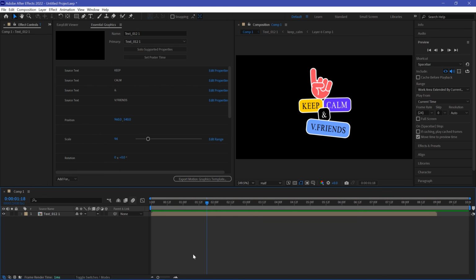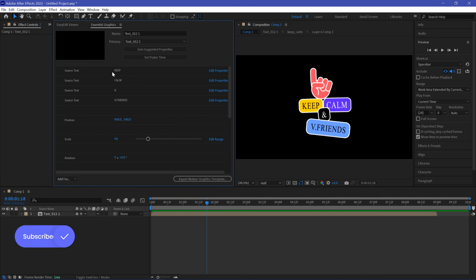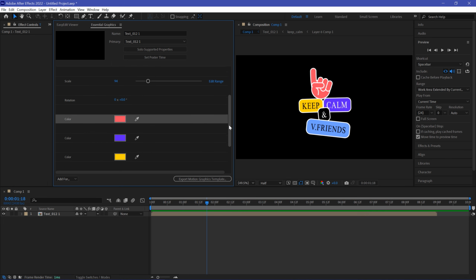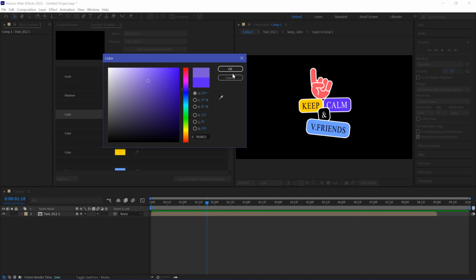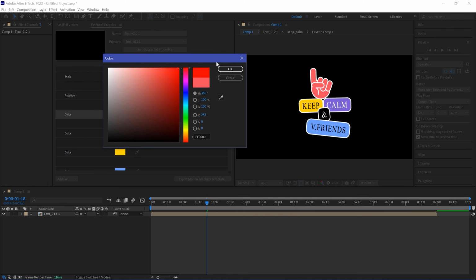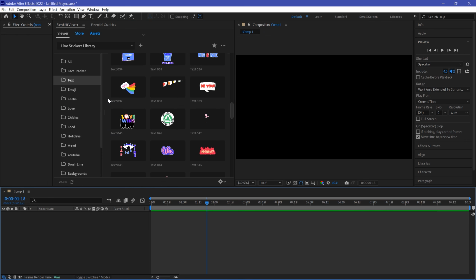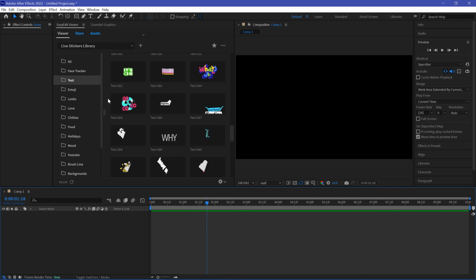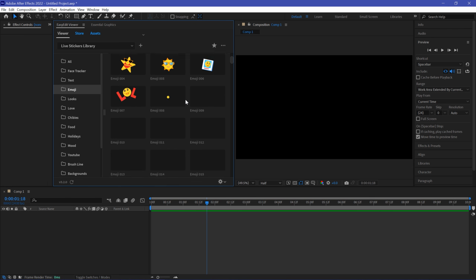If you want to edit these stickers, you can also do that. Simply go to Essential Graphics, and here we have all the properties related to our sticker. You can customize their source text, positioning, color, anything that you want to edit. So let's change the color of it. I just changed it a little bit. As you can see, you can change anything that you really want. They are offering some really good stickers that you can actually use in your videos and make your videos look really good. And the next thing we have over here is emojis, which are really good.